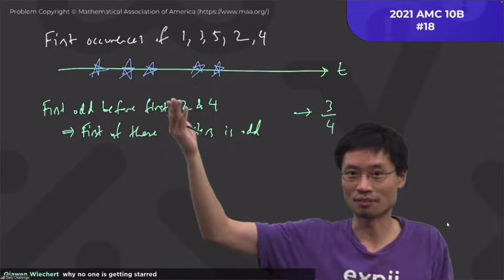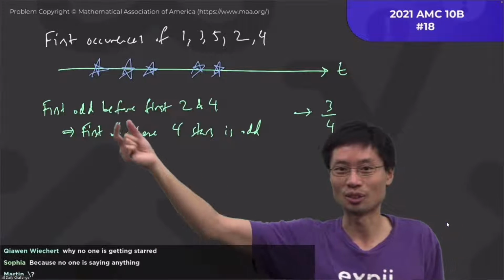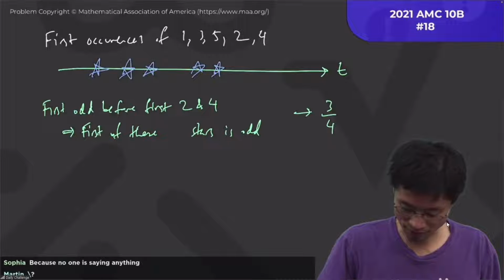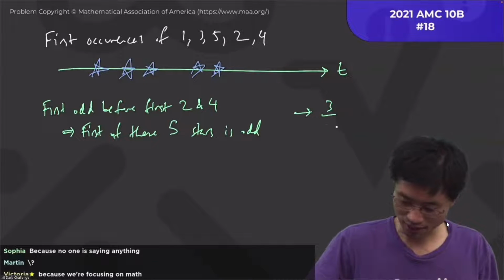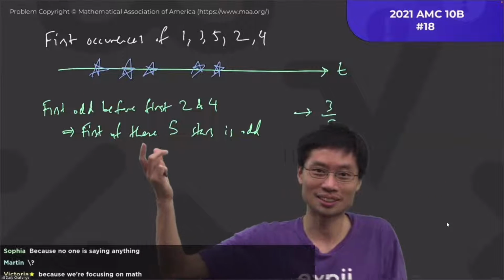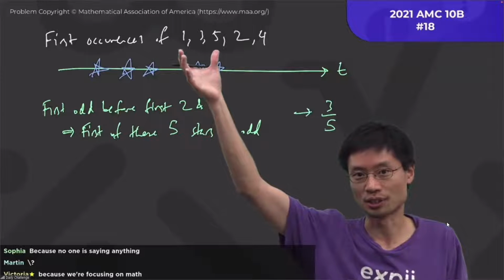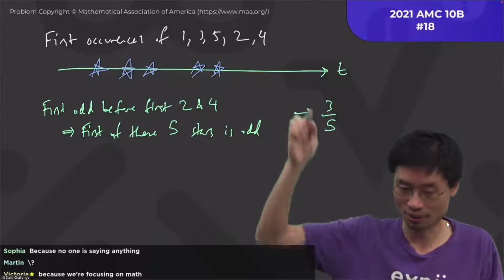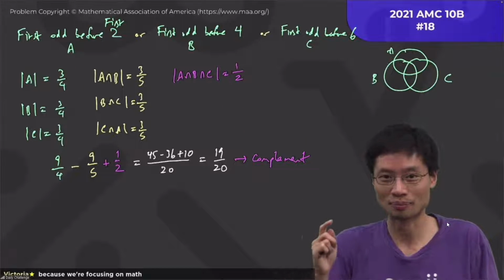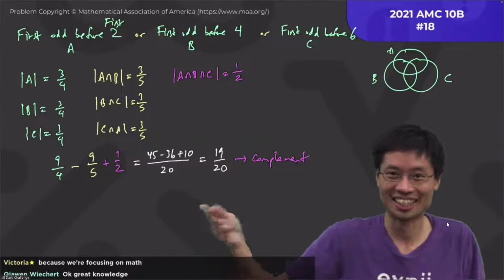If I have the numbers 1, 3, 5, 2, 4, if I put a 2 here, then it's not true because the 2 appears before the first odd. So the only way is that the first of these 5 stars is odd, and then that is 3/5, because I have 5 different numbers that could go in the first star, and 3 of them are odd. It's this way of thinking: what's the chance that the first occurrence of an odd number comes before the first 2 and before the first 4? That's 3/5. And before the first 2, the first 4, and the first 6, that's 3/6, that's 1/2. And then you just use the inclusion-exclusion formula. Add these 3, minus the sum of these 3, plus that, and it worked.